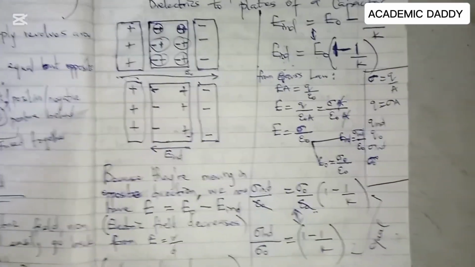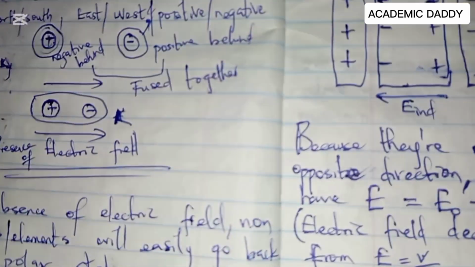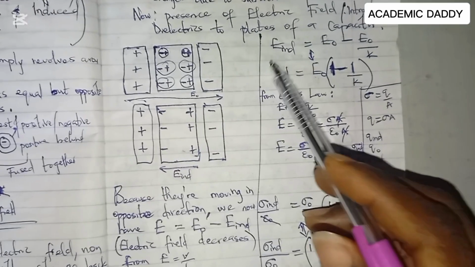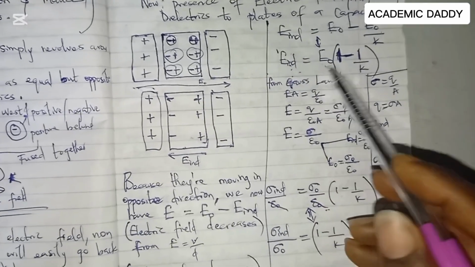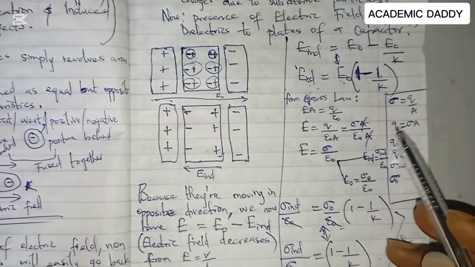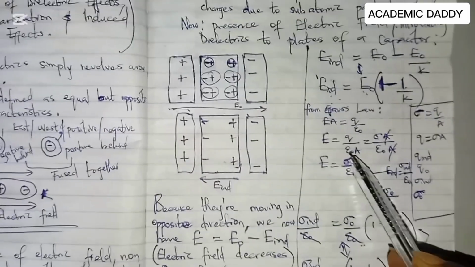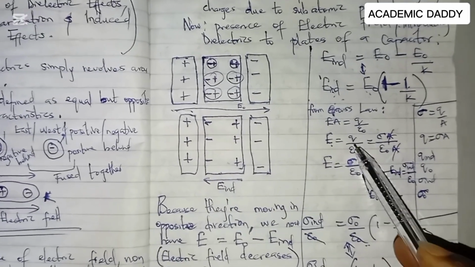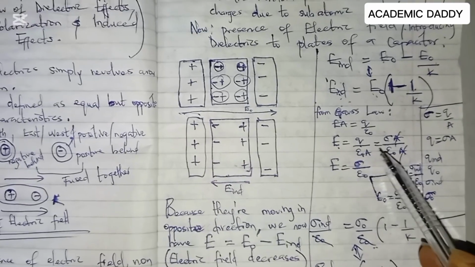So I can go back to this formula and introduce, at the point where I have charge, I'm trying to draft it. So I can say, at the point where I have this, let me say I come and say E induced now. Remember that we said E induced, look at this here. E is equal to Q over E naught A, shebi?